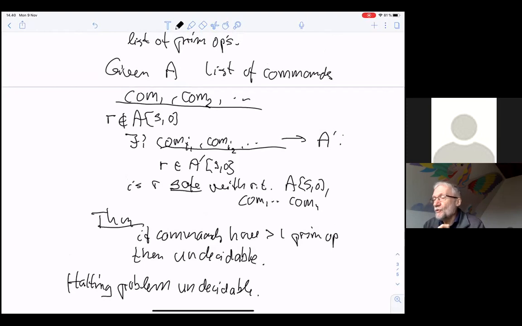And then you can encode the problem, does this Turing machine halt, by asking one of these safety questions. So that would imply that if this problem of is R safe were decidable, then the halting problem would also be decidable. We know it's not. Therefore the safety problem is also undecidable.